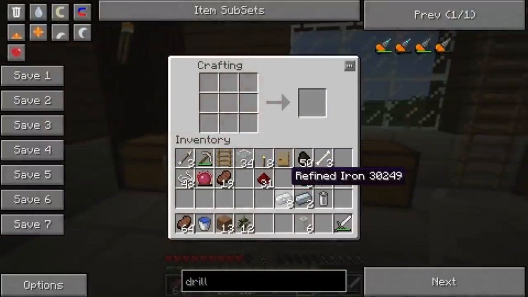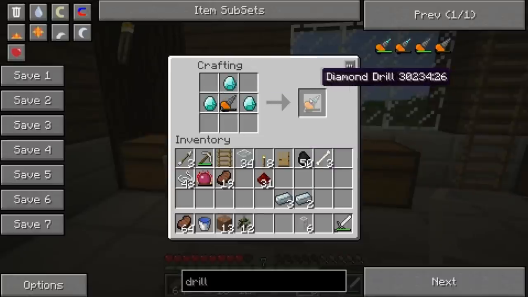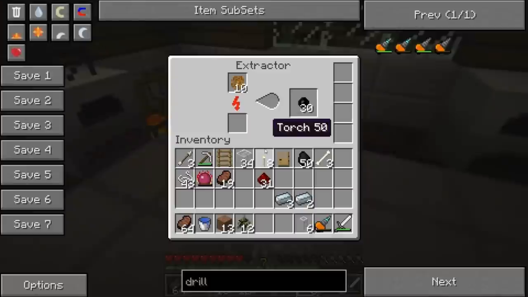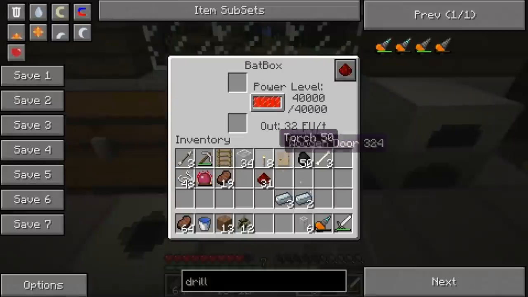That might seem like a lot, but it is not. And it gets really annoying to power that thing again and again, but it's still a useful piece of equipment to have before you get your dark matter tools. And that sounds fancy, I know. There we have it, our diamond drill. So, I need to power it. Here we go. That's nice, quick and easy.